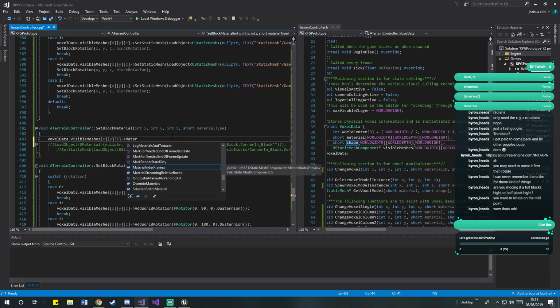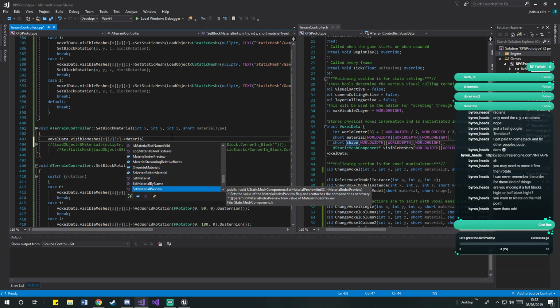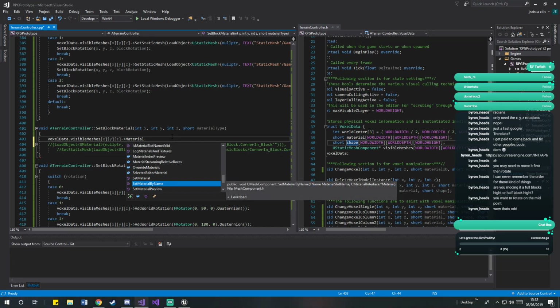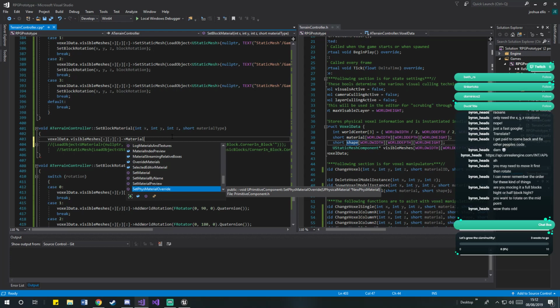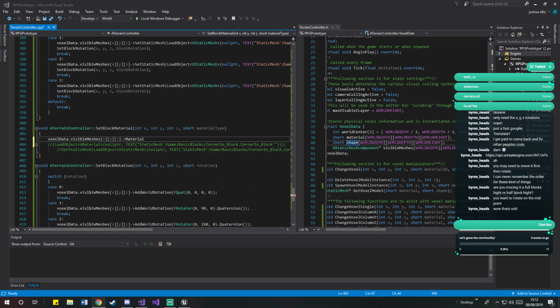I would have thought set material would do the job. But obviously, I guess it's something where you kind of preload it and then index it and reference it through your index rather than loading it at runtime. I'll look into it quick.